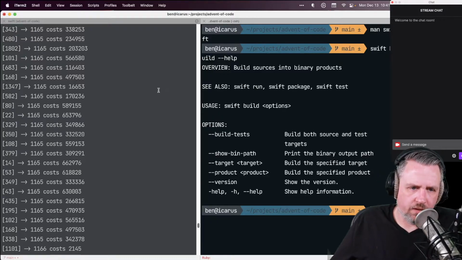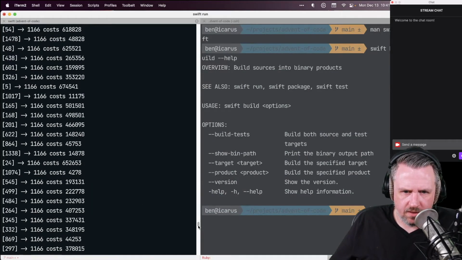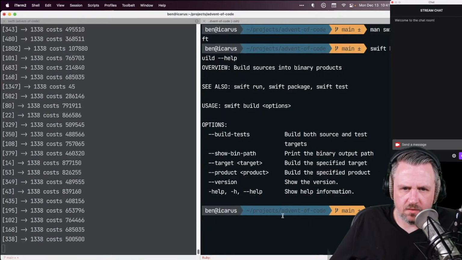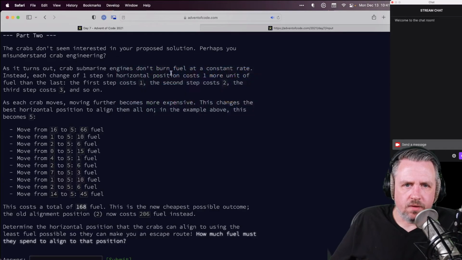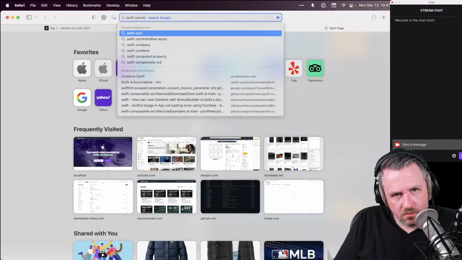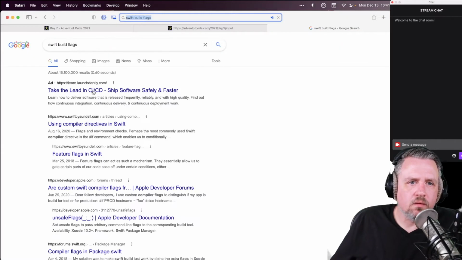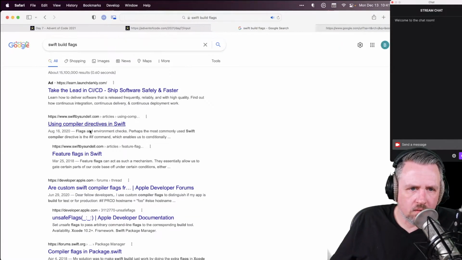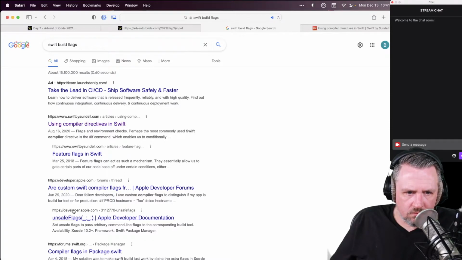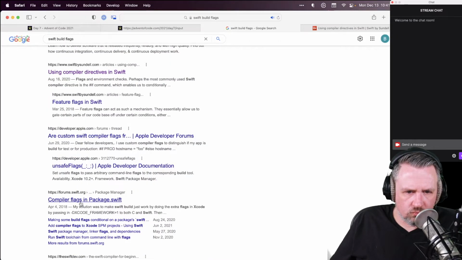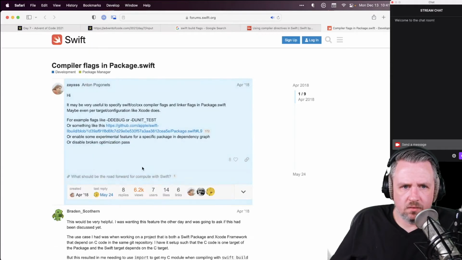There's a way to pass XC flags, like build flags, to this. Let's see if we can find that real quick. Swift build flags. In package.swift maybe.